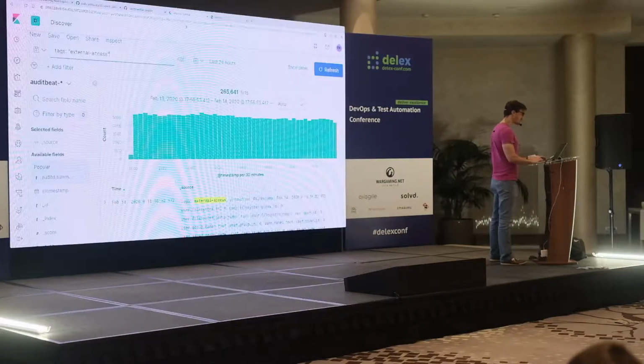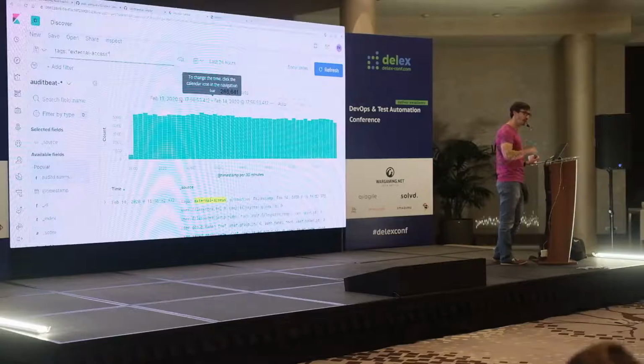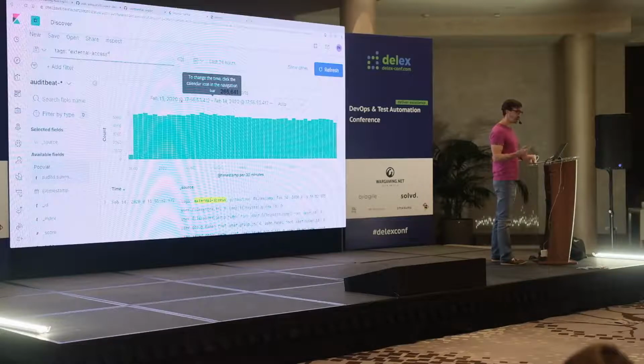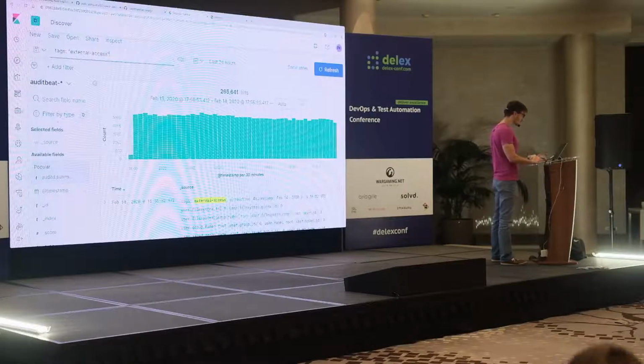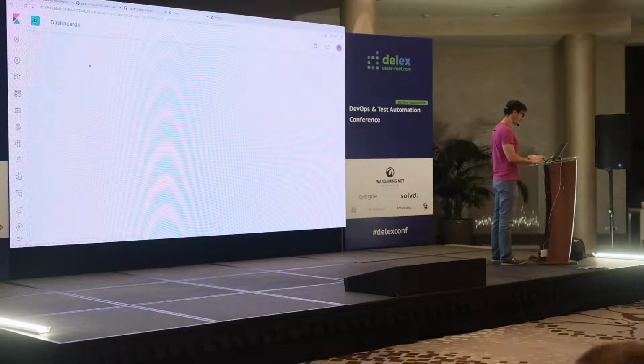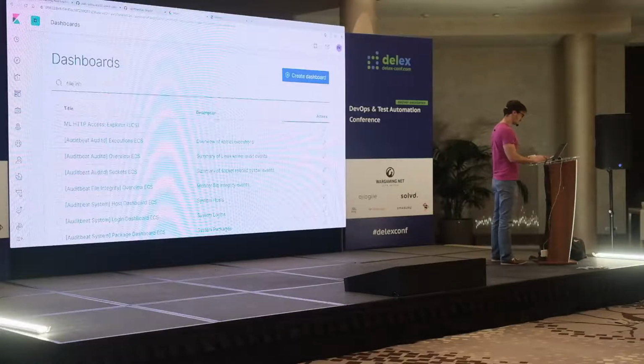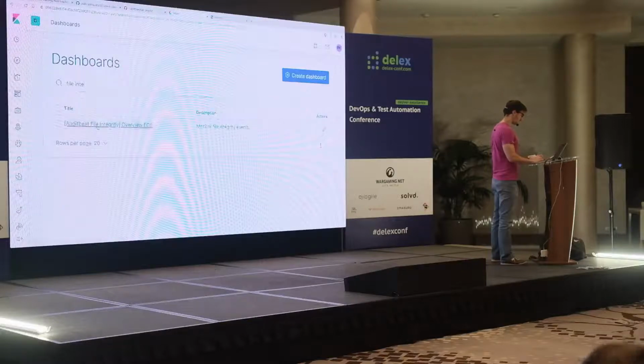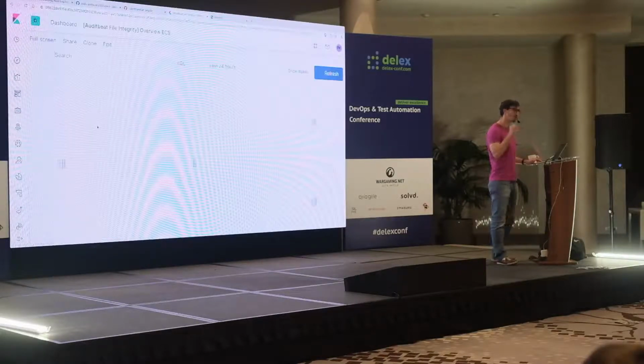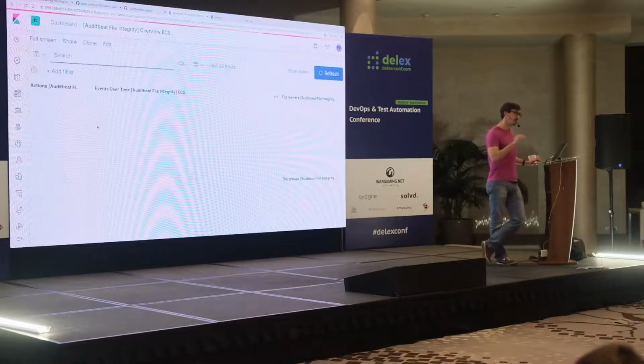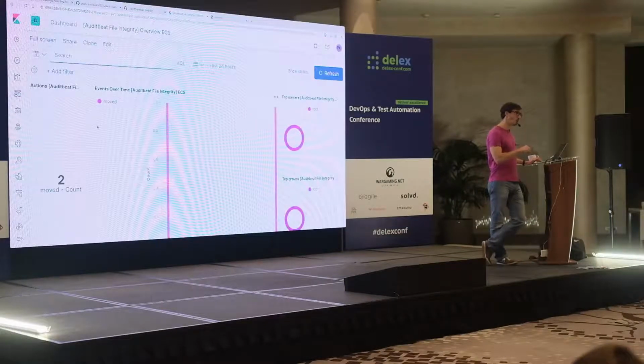What you might be interested in, if somebody changes something in your configuration files or on your server or a general file, is when did the file change? And we have a module called file integrity for that. Let me show you the file integrity dashboard for that one. What this basically does is you configure specific folders. Every file that is in there will be hashed, and we store the hash. And every time you change a file, we compare the hash and say, oh, this file suddenly has changed. And then at least you know when a file has changed.